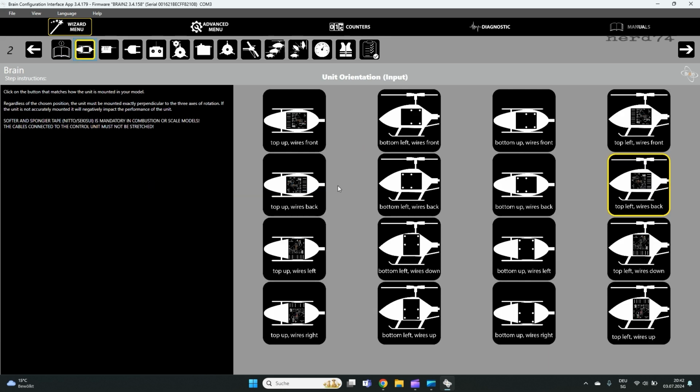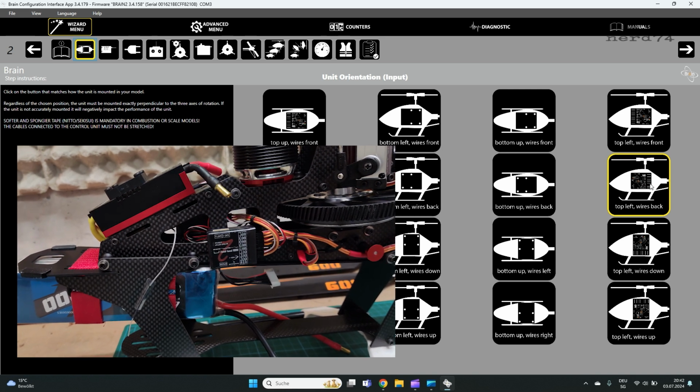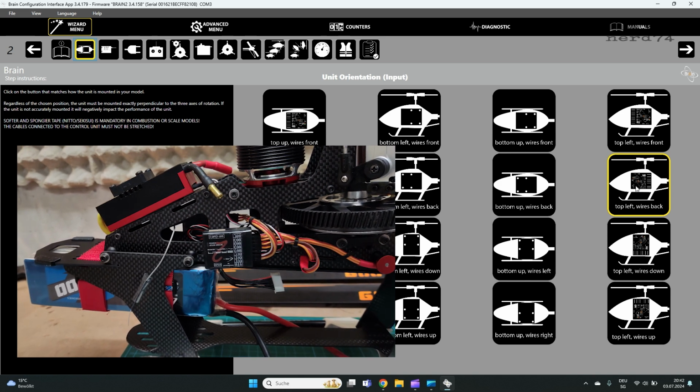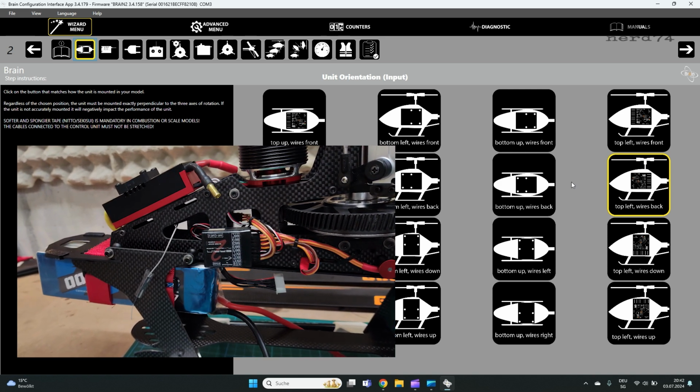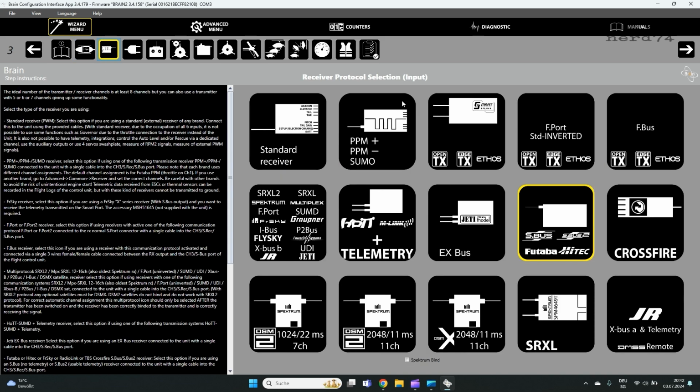On the second screen you have to choose the position of your Brain 2, how you put it into your helicopter. So there are a lot of different options. Wires to the front, wires to the back, wires down, wires up, and all the different situations you can see here. In my case it's wires to the back, and on the left side and top side visible of the Brain, and I had to choose this icon in this case. This is all you have to do on this screen. So then we can jump to the next one.